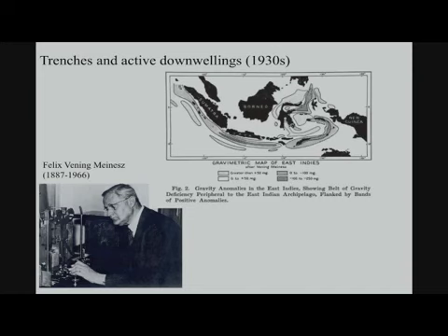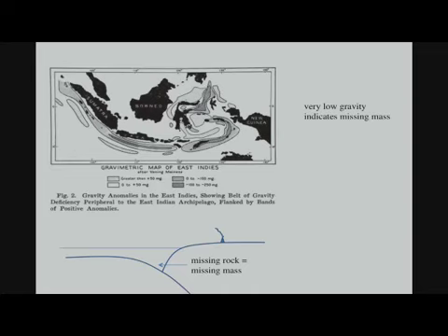His major contribution was the development of new gravimeters, and very spectacularly, and if you have never seen this, it is worth looking up, gravity maps over the Indonesian, what we now call the Indonesian Trench or the Indonesian Arc, with very large negative gravity anomalies, with slight positive anomalies outward. And this is what we now would recognize as just the trench and the fore-arc bulge. At that time, we didn't have good observations of the seafloor. It was too deep for most submarines, and the gravity provided that first idea.